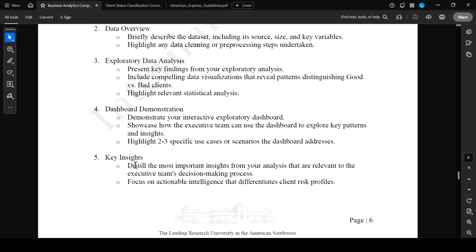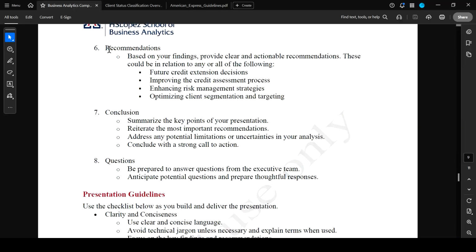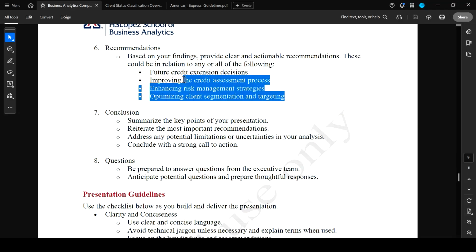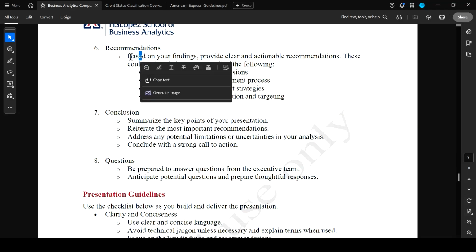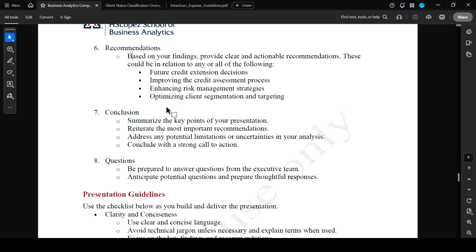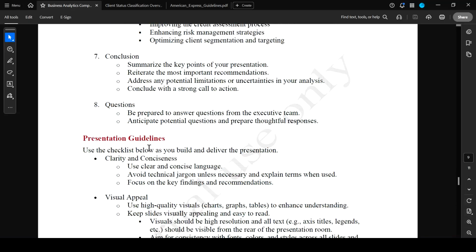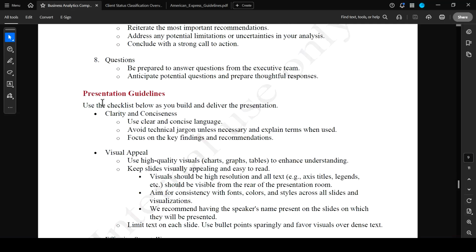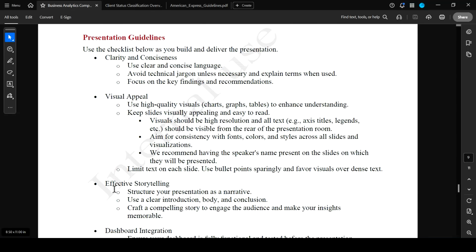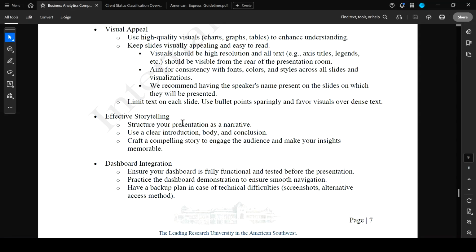Any key insights, important things of that nature, recommendations. You don't have to tag them all here, but they should be framed around this. Conclusion, questions. We also have a checklist for the presentation in terms of clarity, visual appeal, all these things that you can check off as you prepare to do that.